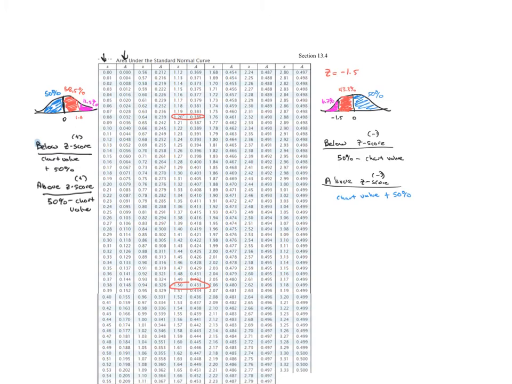We're also going to do how many scored between two numbers. Well, that is going to be taking the two chart values and subtracting them. But we'll look at that later, okay? So I just wanted to give you an idea of how you read the chart, how you are going to answer some of the questions. Always start by finding the z-score. From the z-score you get the area, you get the chart value, which is the area, and then you're going to analyze which one of these cases it is. Is my z-score positive or negative? Do I want above or below? Okay?